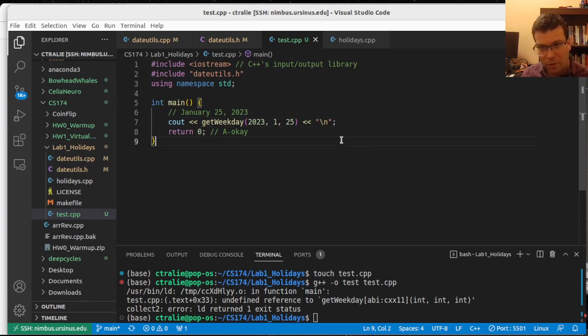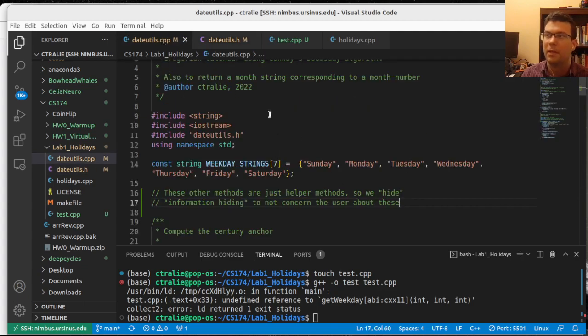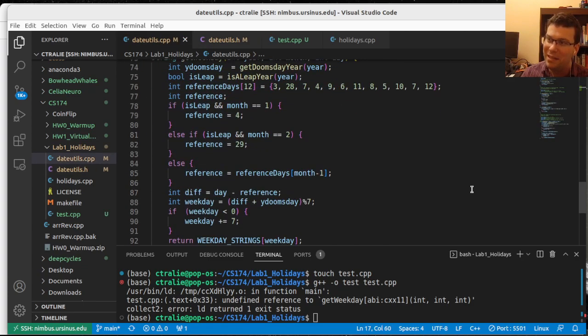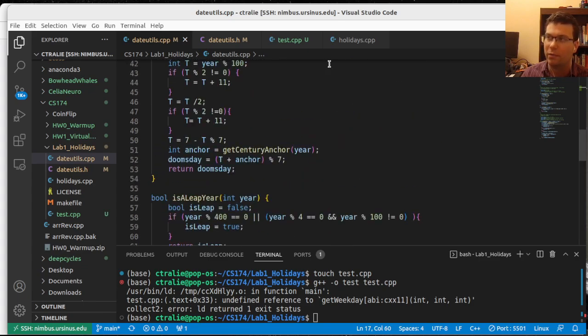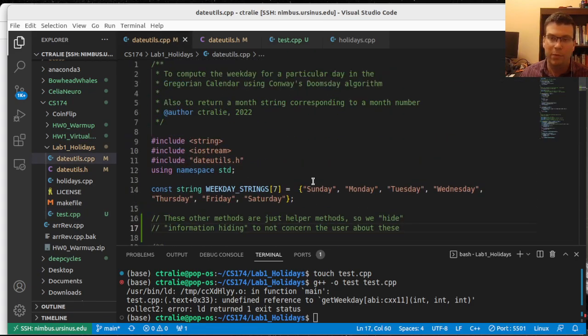Well, the problem is, yes, the syntax is correct, but I haven't actually told g++ where to find the implementation of this, okay? So I need to also let it know about dateutils.cpp because that's actually what has the meat of what makes this work. So test.cpp, yes, the syntax is correct, but I haven't linked it together with this other file that holds the implementation.